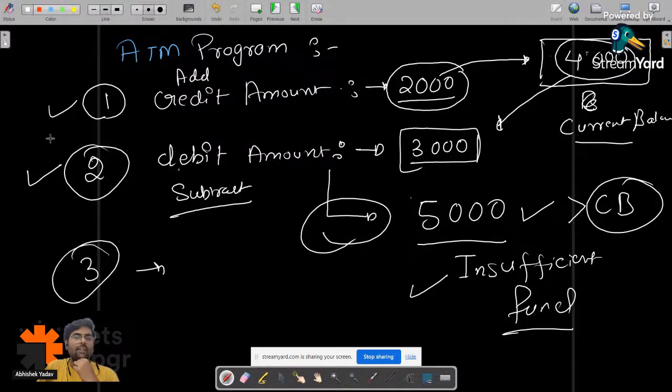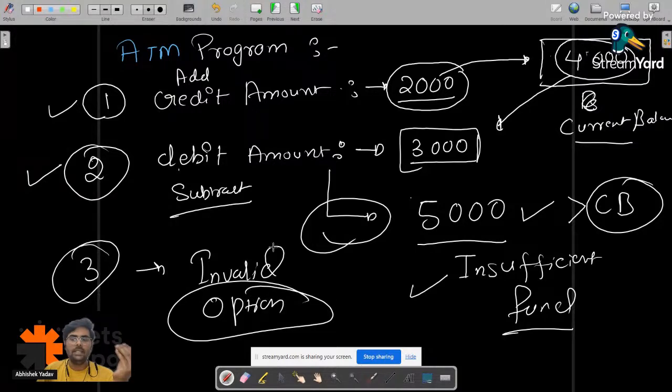Let's assume you have pressed some wrong key. Then you have to print invalid option, please enter again. Correct.